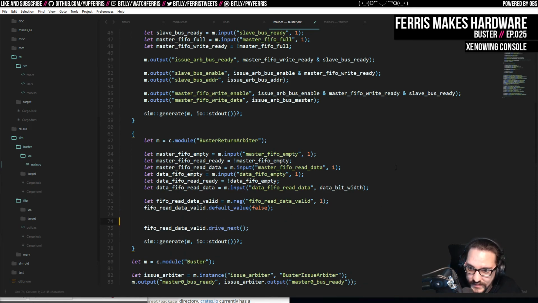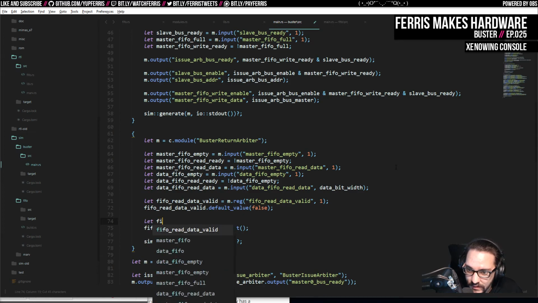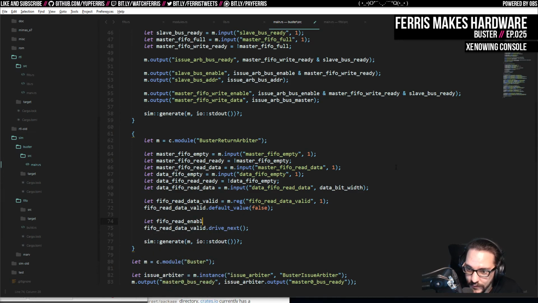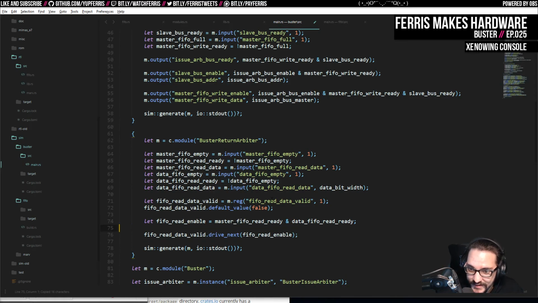So we'll also do let FIFO read enable is this. So if they're both ready, then we want to issue a read. I think that's good. And then we're also going to drive this register with that next one.